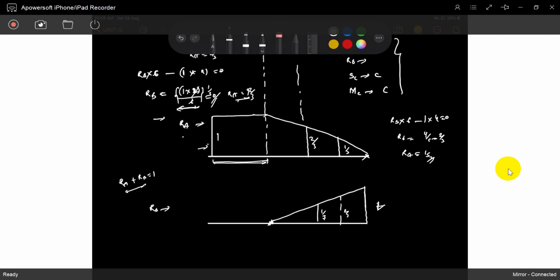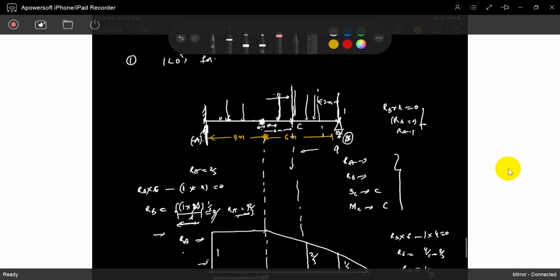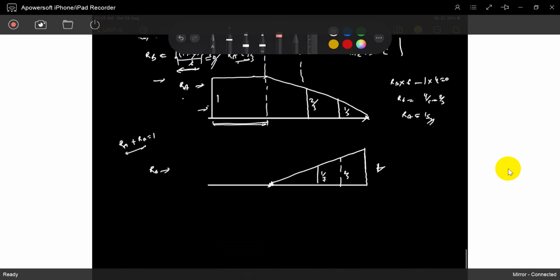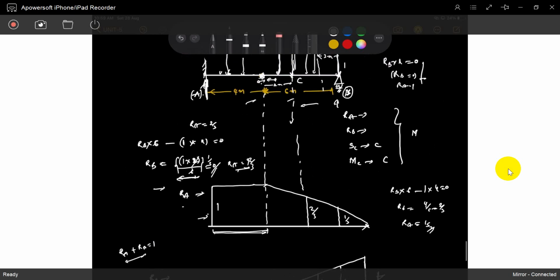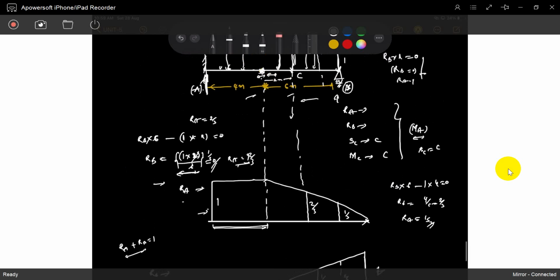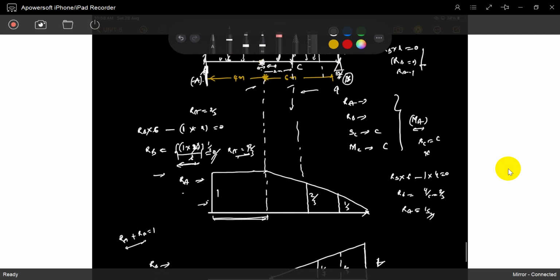If you have no X and Y, just take it because I will give lengths. So you can directly take it. This is RB. This is for RB. So for what? Bending moment at A. I will ask bending moment at A. Now you can also develop shear at C, and also you can find out bending moment at C. Try to develop this and we will discuss later.